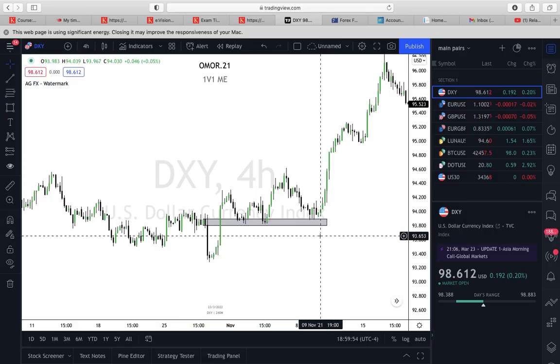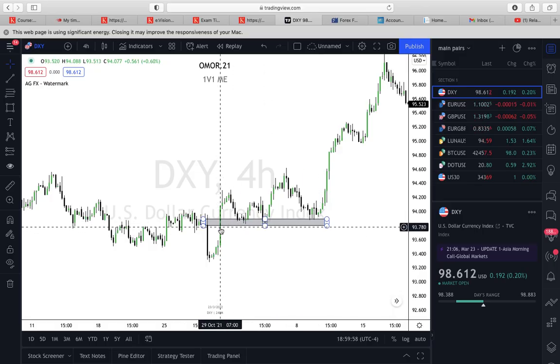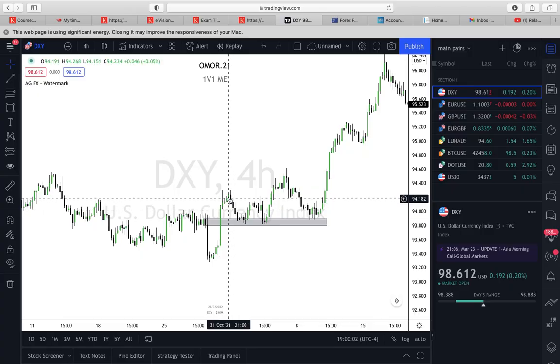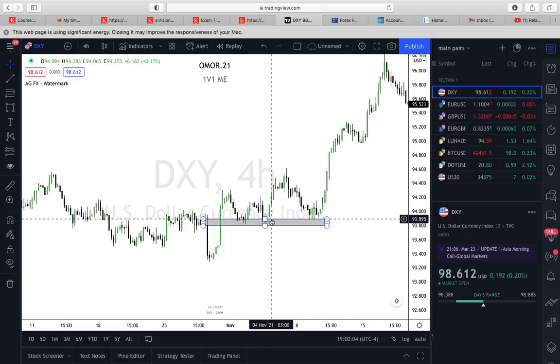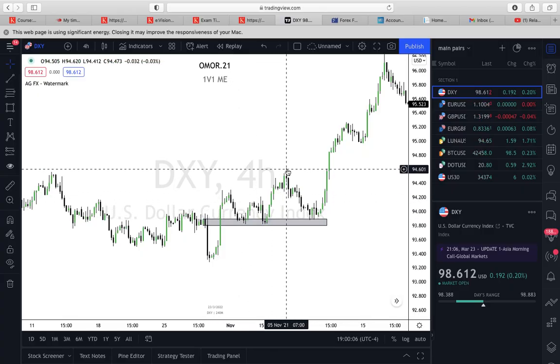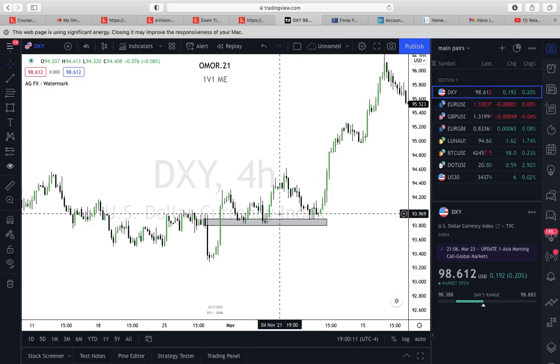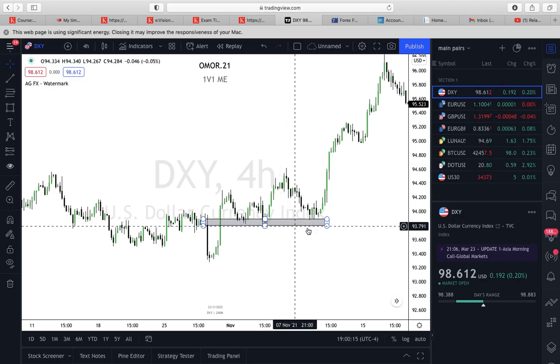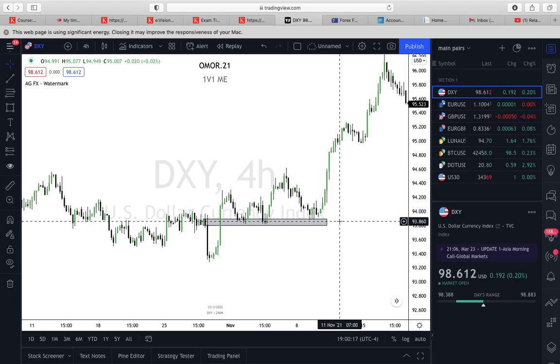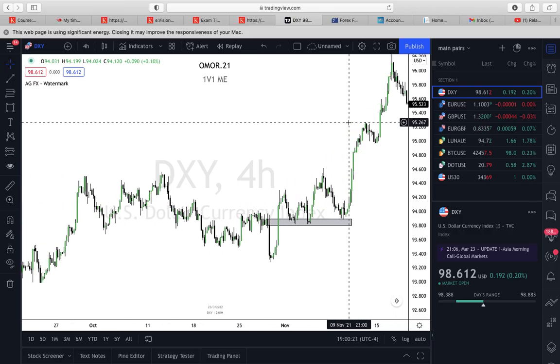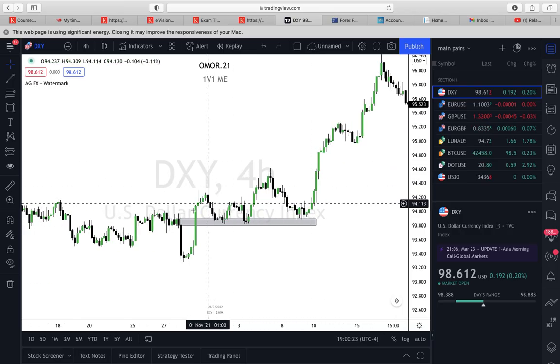You see how the market found support at this breaker and how it lines up with the imbalance, added confluence, right? The market found support here and we traded higher. We're seeing that now we take out this high on the retracement down, find support. I'm pretty sure we tagged that order block and we move higher on the 4 hour, right?